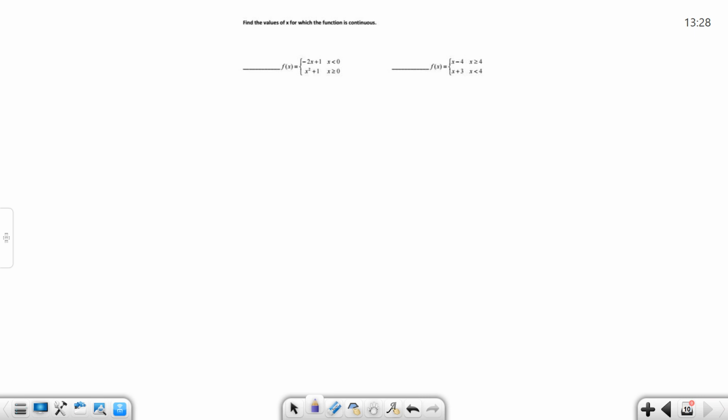Okay, the last one that you have in this section are the piecewise functions. So it's really easy to do. What you're going to do is evaluate the limit at the split, or at the splitting point of the function. So in this first one, I'm going to evaluate the limit at 0 because that's where my split is. Evaluate at 0. Okay, so what that means is I'm going to plug in 0 to the top and bottom.